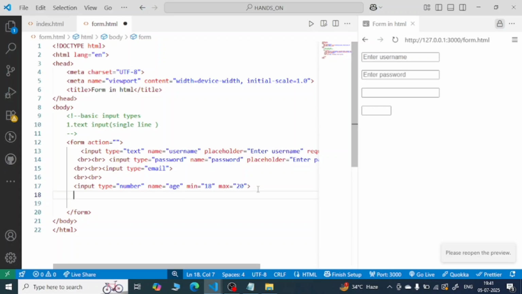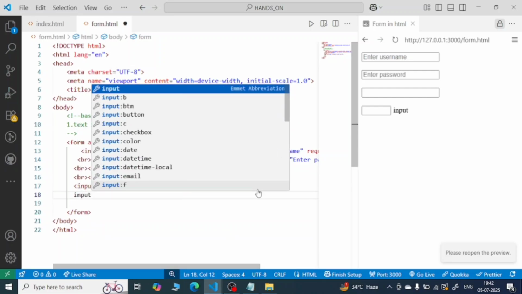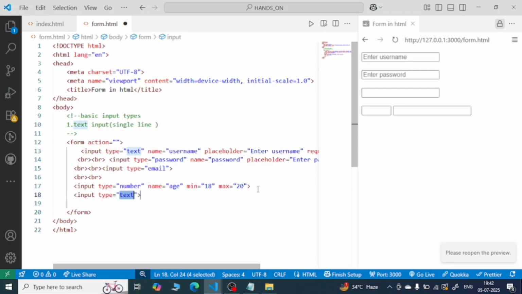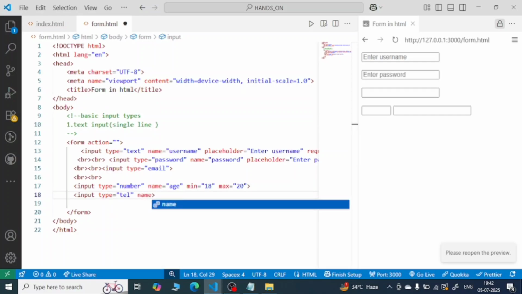The other one we have is a telephone number. Suppose we want to get telephonic inputs, in that case you can use input type equal to tel. You can name it for your CSS constraint; I can name it as phone. And other things, you can give the pattern of it. Pattern is the thing which tells you how to pattern the characters. So let me do this for you.